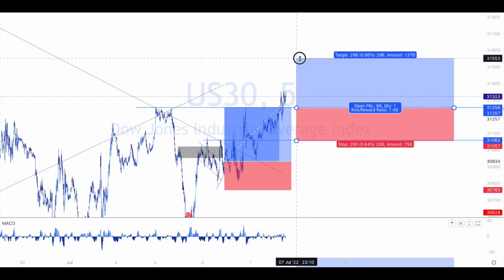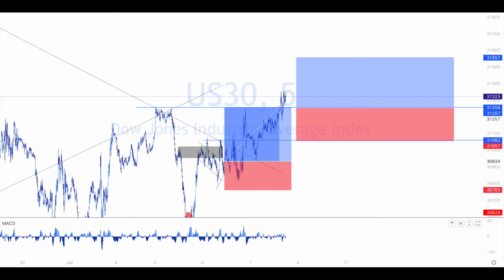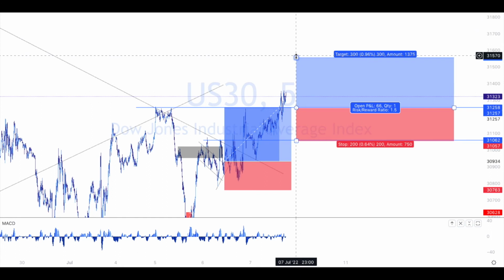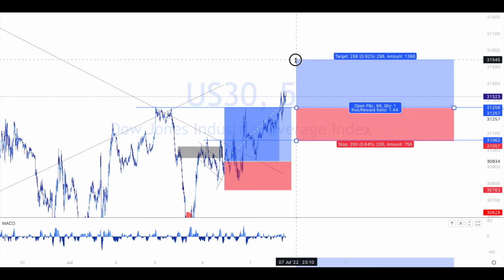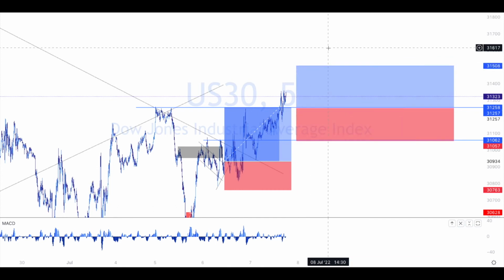We're going to do a TP of 300. Or actually, a stop of 200. Yeah, we're just going to do 1-to-1. Reason why I'm doing 1-to-1 on the US 30, let's do 150. If I can just get dead on 150. Okay, 151 will do. We'll just keep it as that.